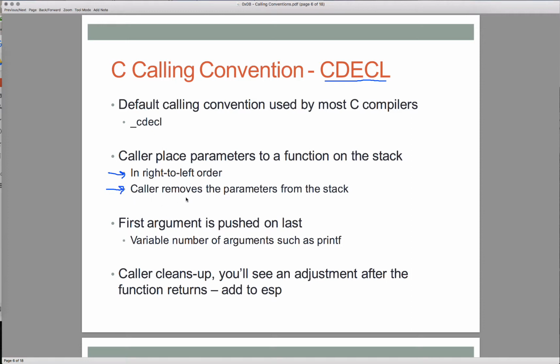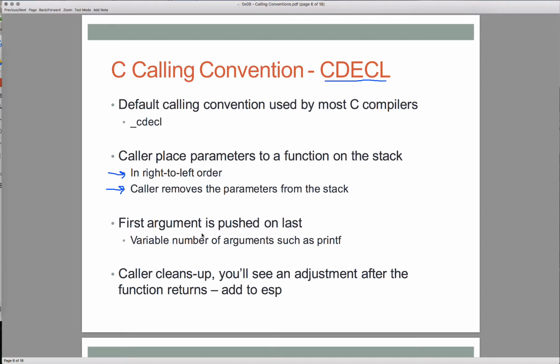Both of these bullets here are talking about arguments and parameters, the same thing: values that we're passing for that function. When it comes to this right to left order, what that means is that we push the last argument first and the first argument last. You'll see in this example I have a demo function, and it takes 4 arguments.